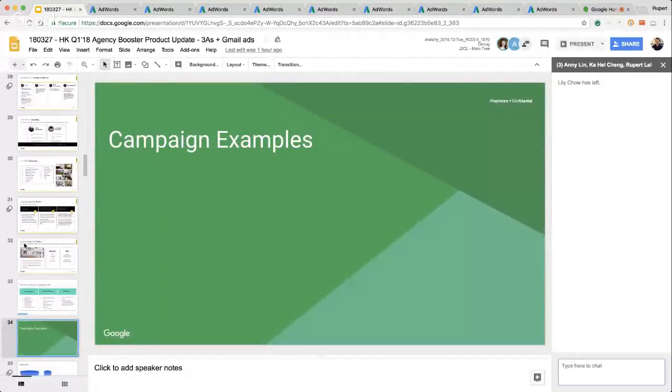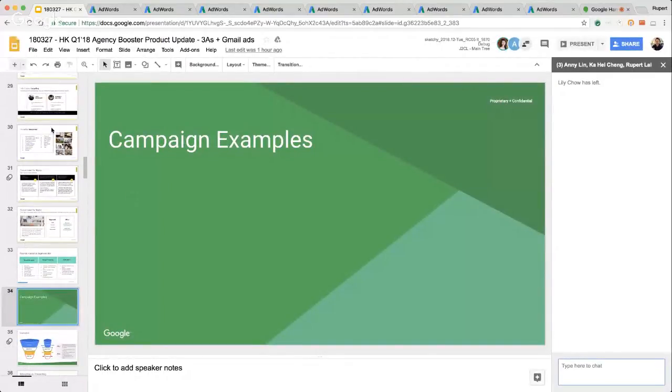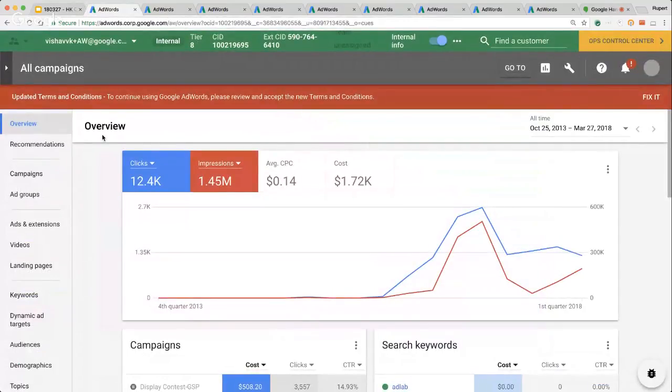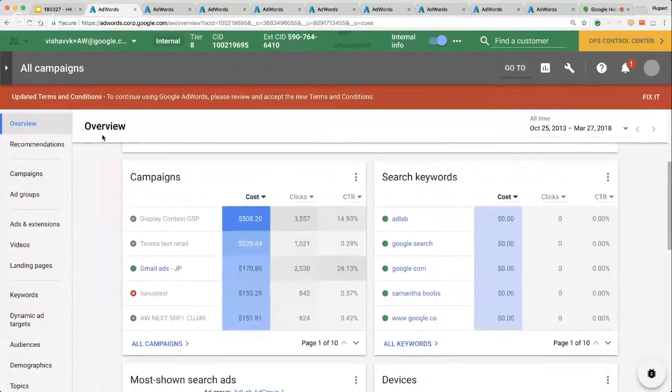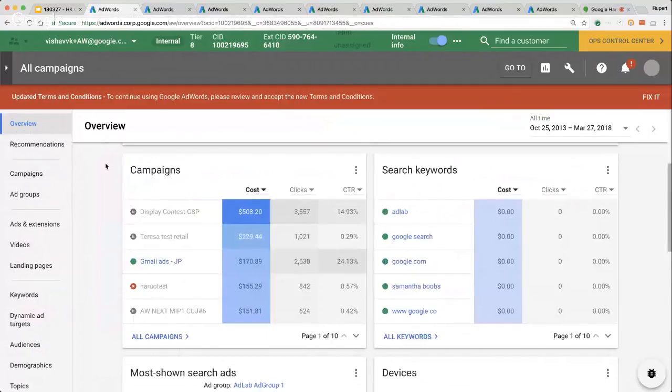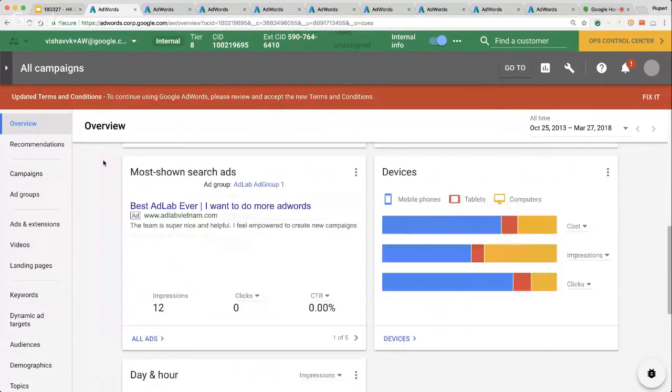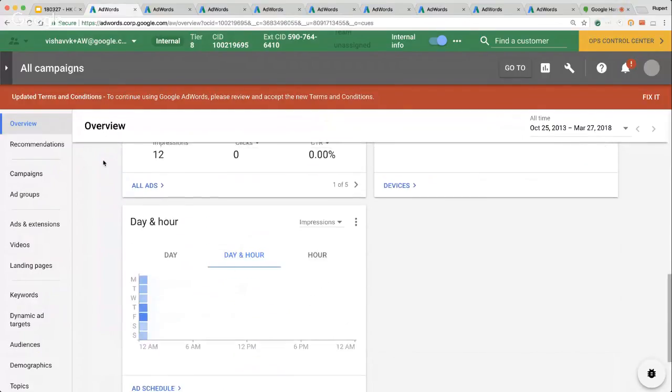So now I'm going to go into the demo to show you how to set up these three types of audiences. I'm using a demo account. This is a whitelisted advertiser. This is the AdWords Next platform. If you are not familiar with this, make sure that you receive AdWords Next training from our account managers.